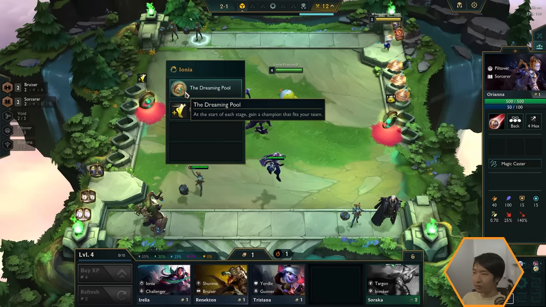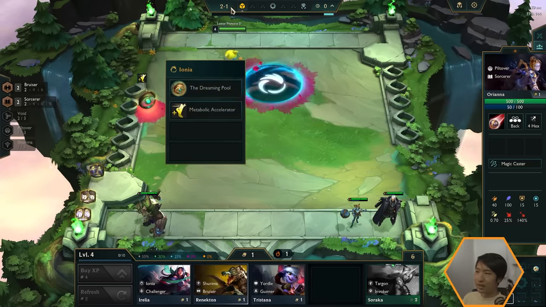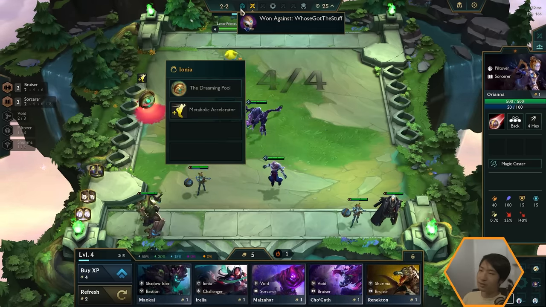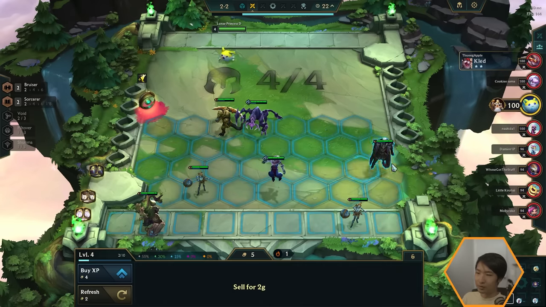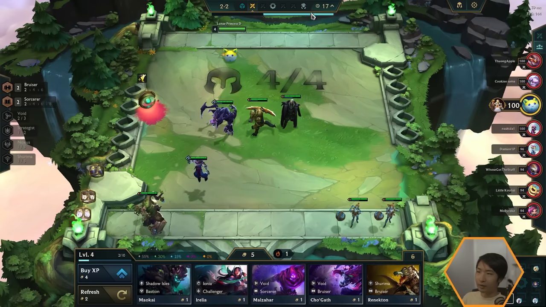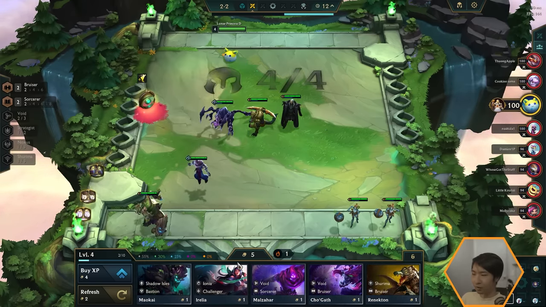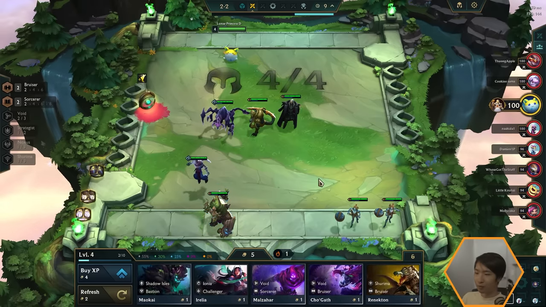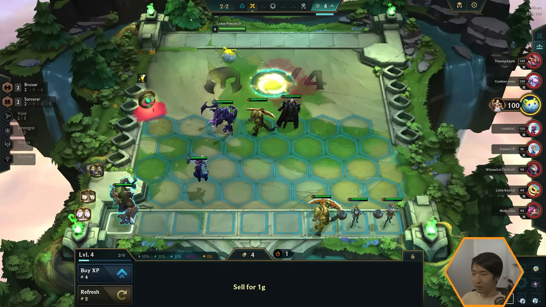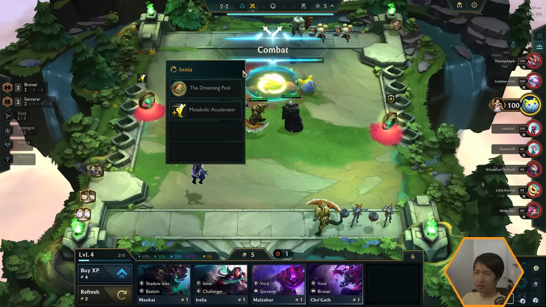Also pay attention to the portal. You notice that this is the Dreaming Pool. So at the start of each stage, gain a champion that fits your team. Stage is at the top. Right now we're in stage 2, round 2, so the start of the stage would have been last round, so we got this Swain for free before. So we could actually put Swain in if we want, but we're going to get a new champion from the Dreaming Pool in stage 3-1 after this round up here, so always look out for that, and always play around whatever portals are there, because that's going to be a big determining factor on who gets to climb and who doesn't. And right now, this Dreaming Pool is pretty hard to use.